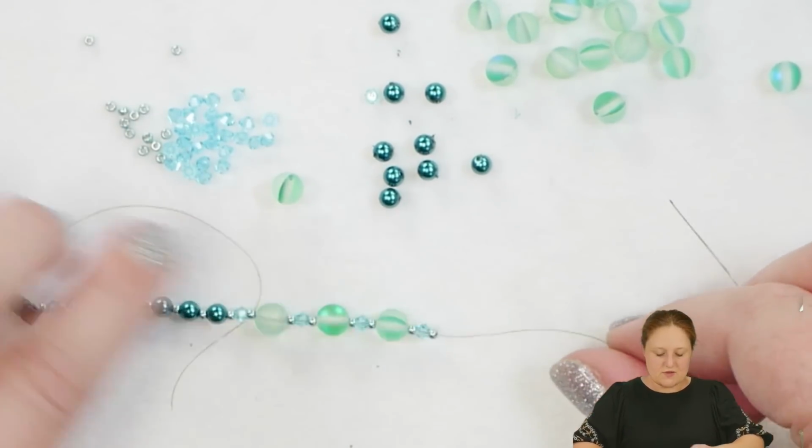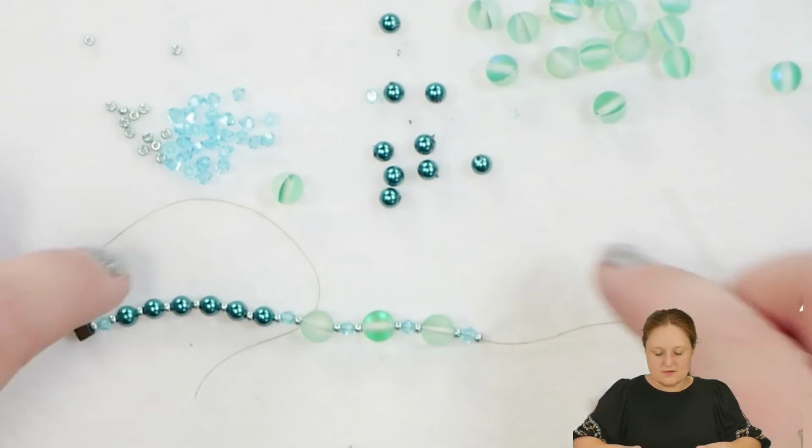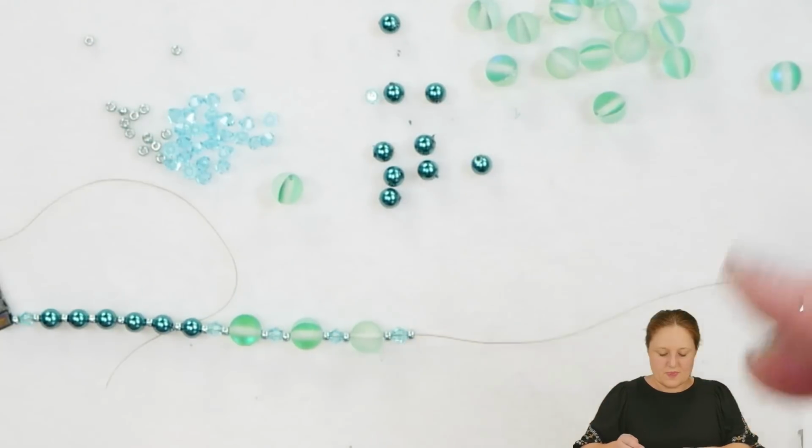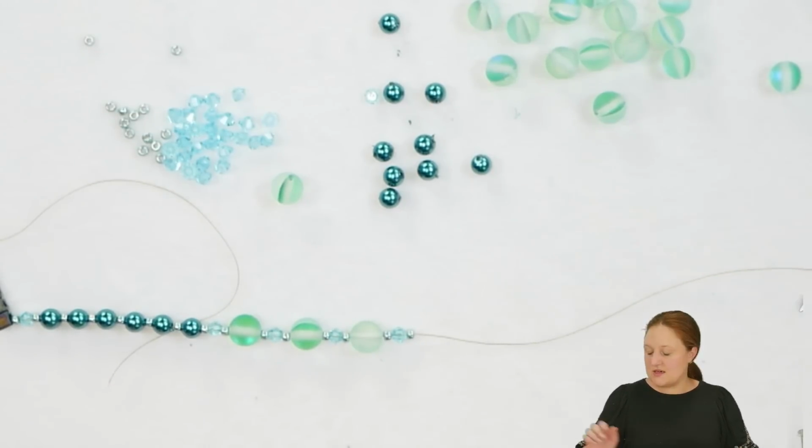So I'm going to continue that until I have 9 of my mermaid glass on. And then I'll move back to doing this section here to the end. So I'm going to go ahead with that and finish up this length of the bracelet here, this side, and then we will move on.